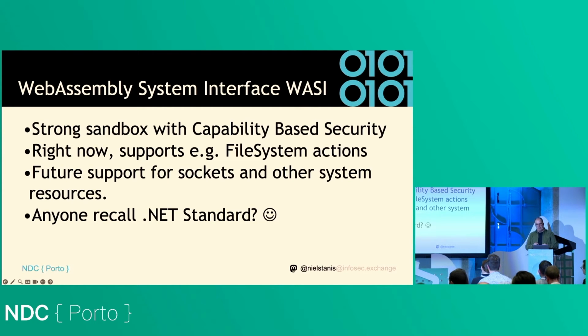But with preview 2, we're going to do that .NET that was showed, and it's going to be the next thing, right? And in the last thought, I say, does anyone recall .NET Standard, right? .NET Standard was used to converge the .NET frameworks into a single spot. And you can see WASI as a standardized BCL, but then with security on top of it, with access security on top of it. Pretty cool. So when I read this, I thought, oh, this is exciting, because sandboxing, like limiting stuff and having no access to things by default, that's pretty powerful.